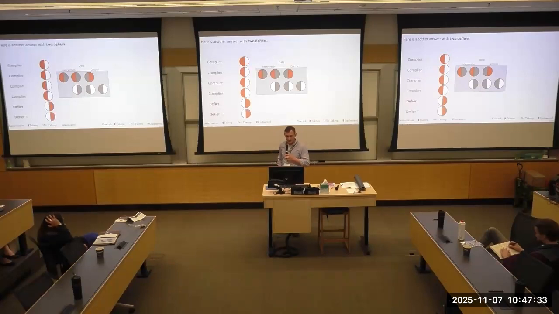And then here's another one. What if there were instead 4 compliers and 2 defiers? Okay, so nobody is always going to quit smoking. Nobody is never going to quit smoking. Another guess could be there's 2 contrarians and 3 rule followers, let's say. And that would also be consistent with the experimental data.